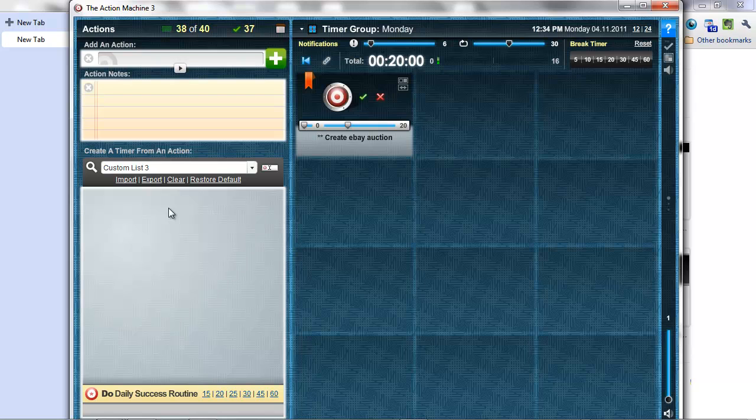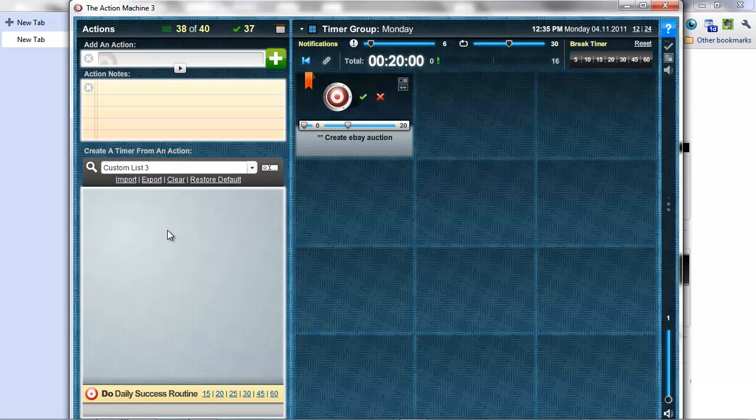Okay, and when I do this, the action list display will update to display any actions that are currently on this list. Now by default this list is empty. So the action list display should be clear of any actions. Now by selecting this action list and making it the current list, this means that any actions that we add, which we'll do in a moment, will be added to this particular list.